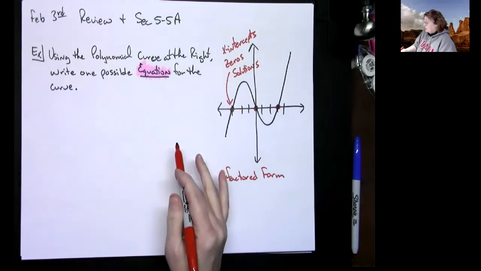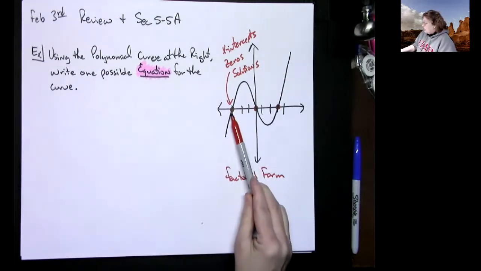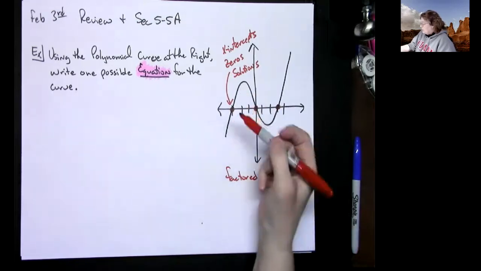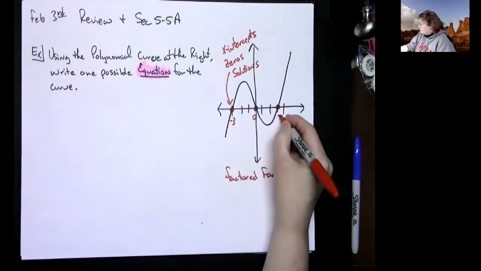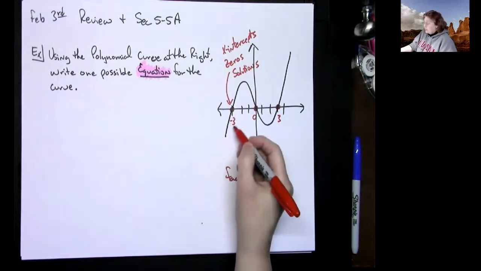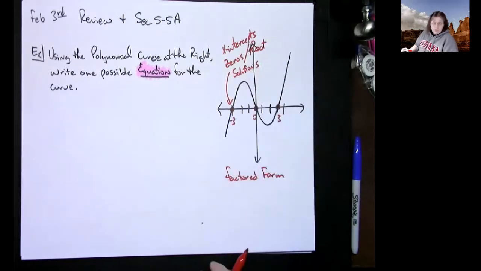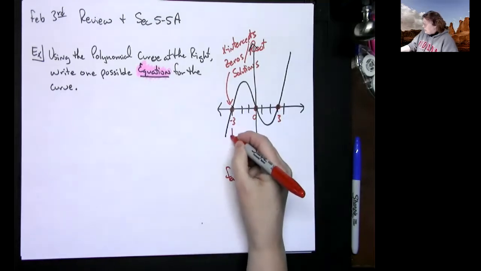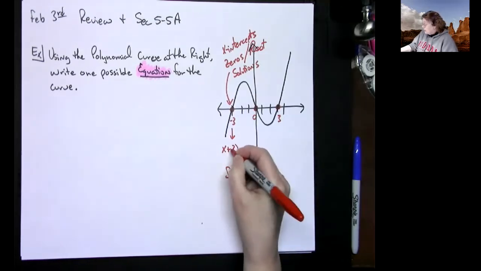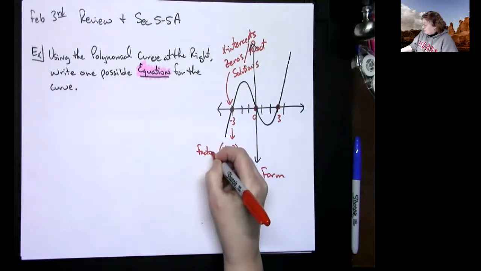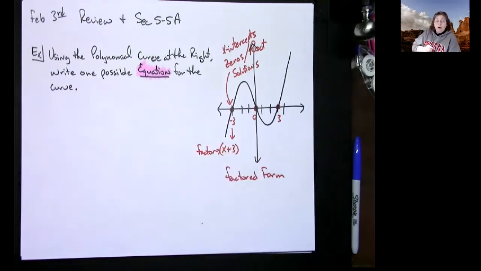Now we're concerned with an equation, so we're going to set this equal to 0 to make it an equation. We're going to take each one of these roots. If this is -3, this one is 0, and this one is 3. If -3 is a zero, or let's even put root, because I just used that word, if -3 is a root, then that means that x plus 3 has to be a factor. That's because of the zero product property, which says if you've got two things multiplied together and they are equal to 0, then one of them has to be 0, so you set them both equal to 0.